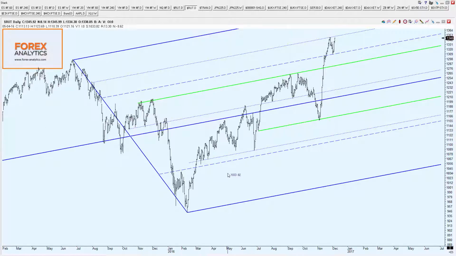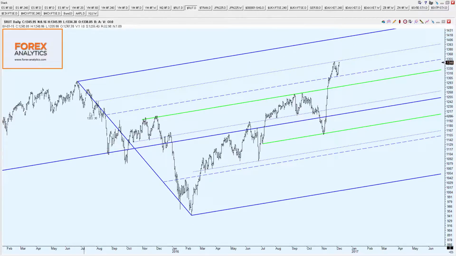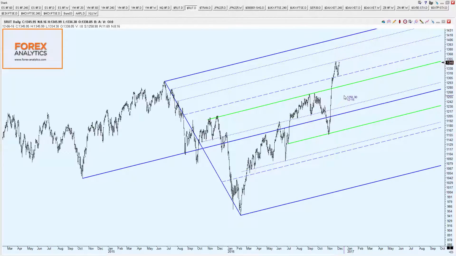Okay, and another thing, nothing is sacrosanct. If we move through the resistances here, I'm not going to stamp my feet and throw the chart away. All I'm going to do is look at the next resistance, and what I'll probably do is take this line here and run it there. I'll be looking up here, 1385. That's my next resistance. That's all we do. Is that okay, Teresa? Yeah. Okay.